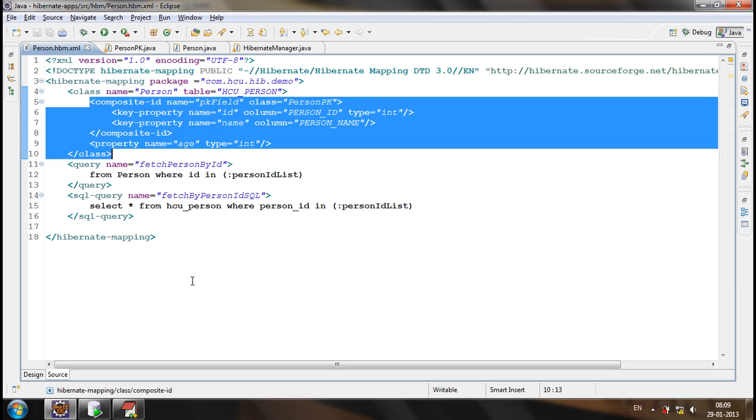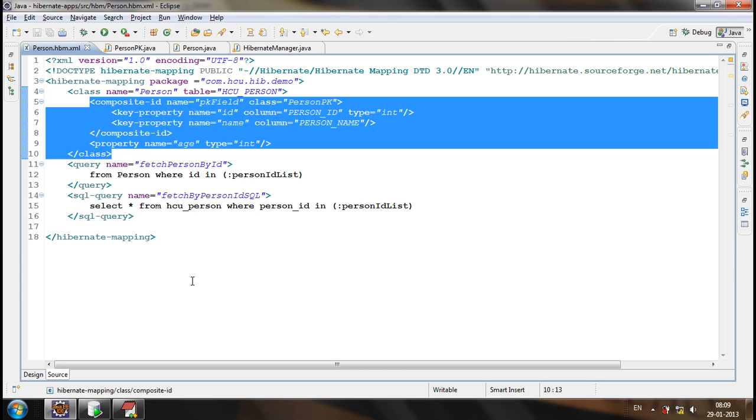If we use the ID tag, then the column represented in the ID tag should be a primary key. Even though there is no primary key in the table, we can use the composite ID, which can be used as a combination of multiple properties as a logical unique combination.